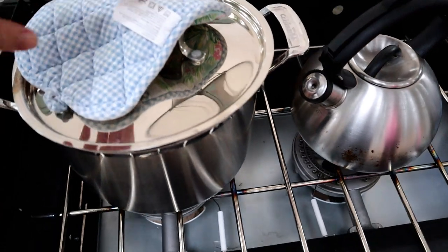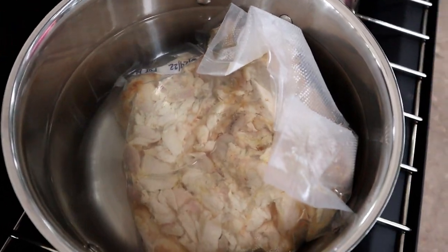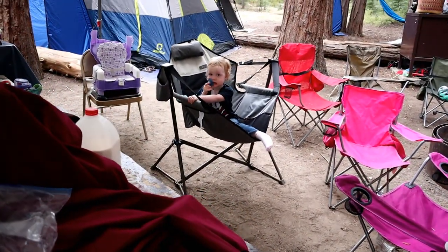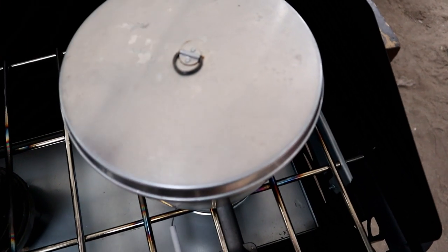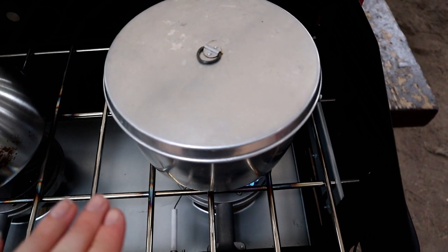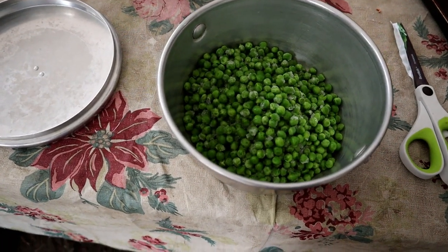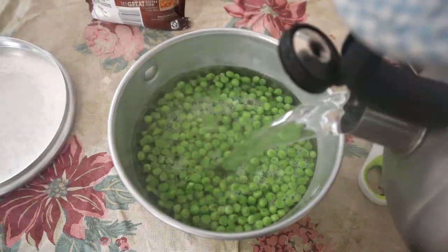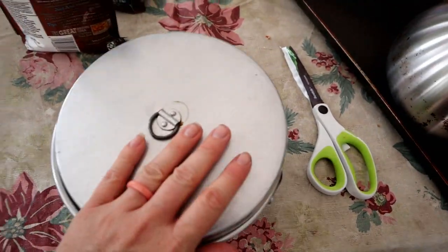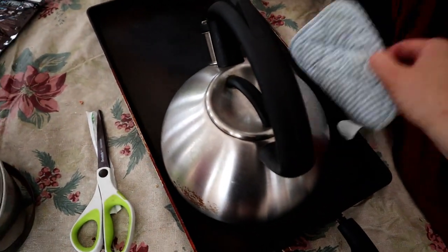Tonight's dinner is the rotisserie chicken. I have a pot of hot water — it was boiling — and I have the whole bag of chicken still sealed in there heating up. In this pan I have water heating up with some butter for the instant mashed potatoes; I just have to add milk and the potato mix and they're done. And I heated up hot water for these frozen peas — I'm going to pour hot water over them, put the lid on, and those will be ready in no time. That way I have the rest of the hot water to use for dishes afterwards.